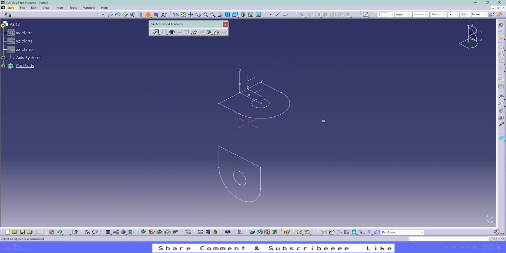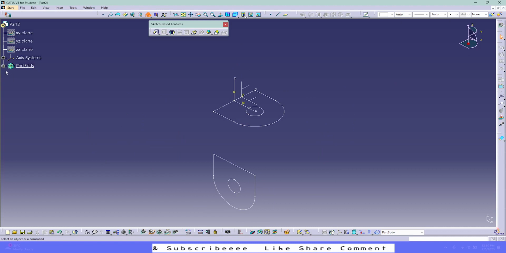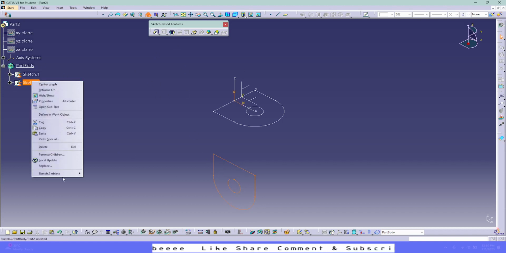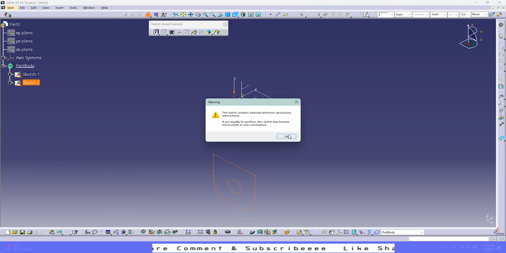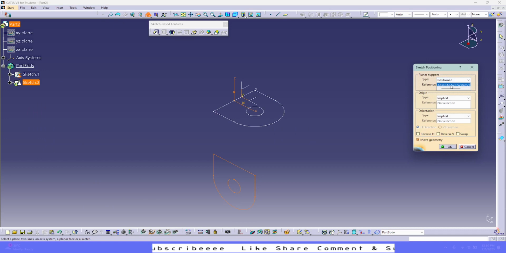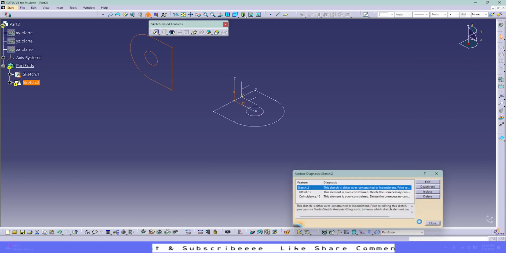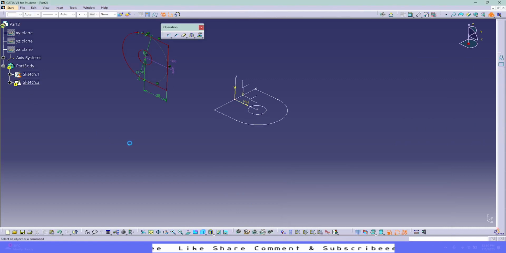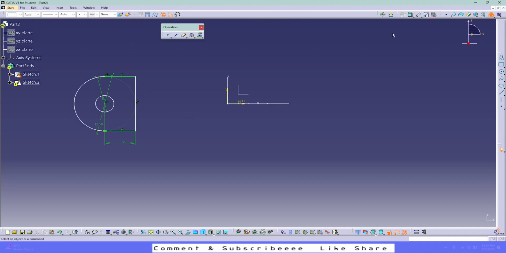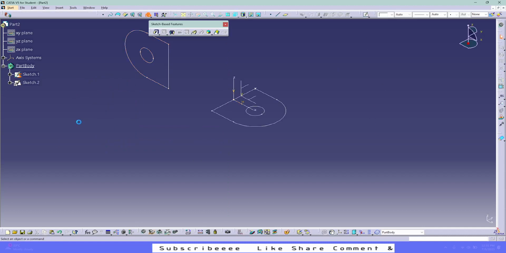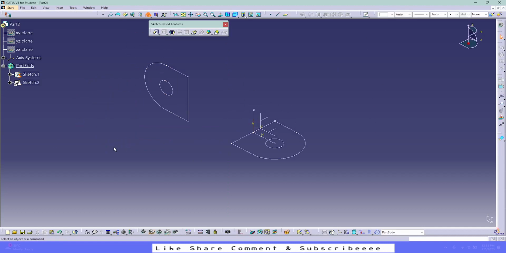Right now if you can see, this is our sketch, but I want it on this face, so I'm gonna right click, sketch, change sketch support. Go for positioned and swap it. See, it goes there. Now you will have some problem with the sketch, so just double click it, delete it, and then give another constraint which will be like this. So that defines it. Obviously you can start with a positioned sketch, but never mind, you can change it anytime.